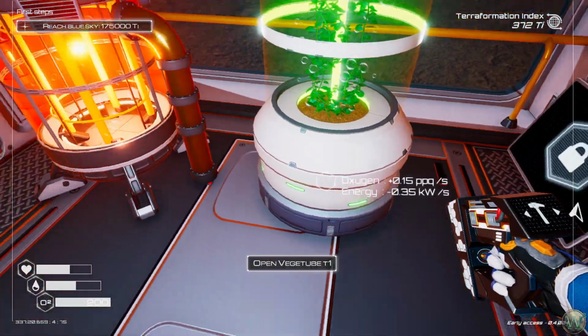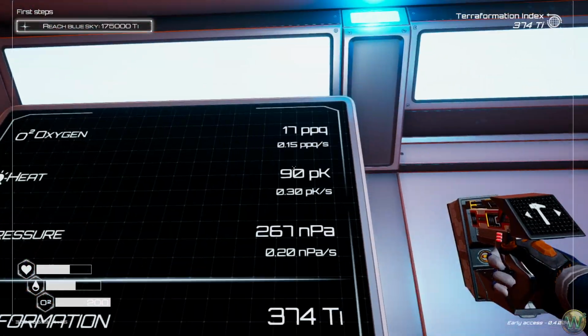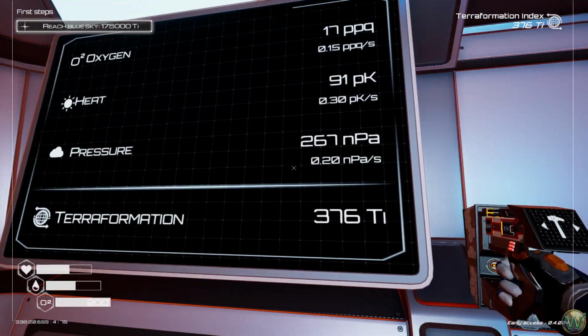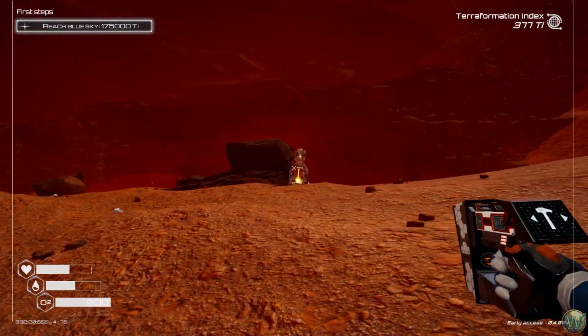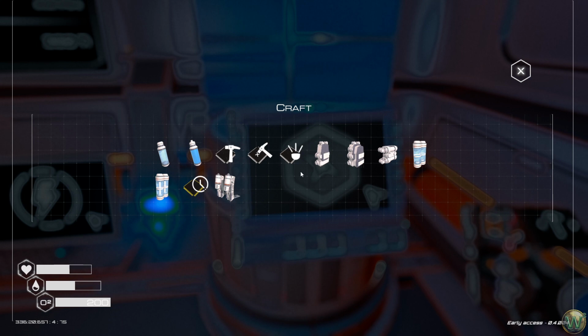Okay, oh, it tells me how much oxygen it's consuming, or producing, rather. Okay. So we have oxygen going up, we have heat going up, we have pressure going up. And the pressure is done by the drill, of course. We could probably build some more drills, too, at some point.